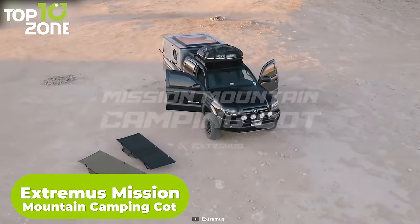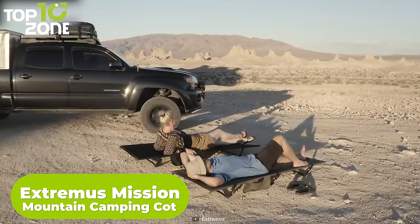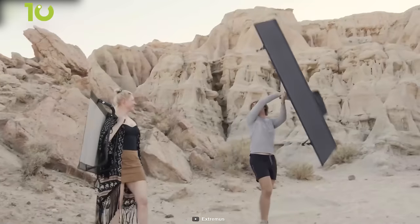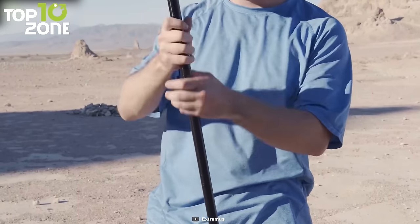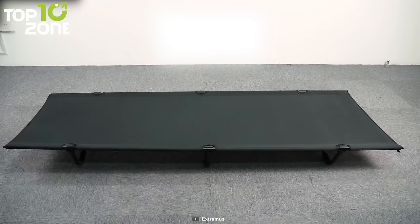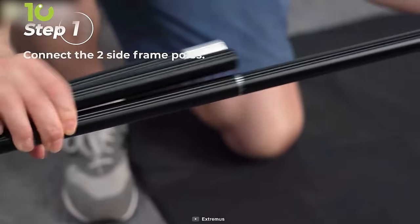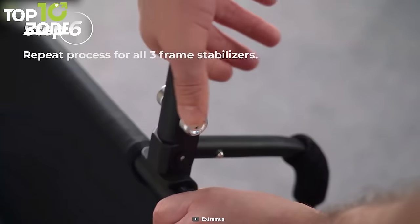The Extremis Mission Mounting camping cot provides a comfortable, sturdy sleeping surface that is perfect for any outdoor adventure. Weighing only 4.4 pounds and packing to just 18 inches in length, it is ultra lightweight and easy to carry in the included drawstring storage bag. The aircraft-grade aluminum frame makes it both strong and durable with a weight capacity of up to 310 pounds. The cot also features moisture-shielding Oxford fabric and breathable mesh material to keep you comfortable throughout the night. With integrated storage pockets, you can keep your essentials close by, and the simple design makes it quick and easy to set up or break down in less than 60 seconds.